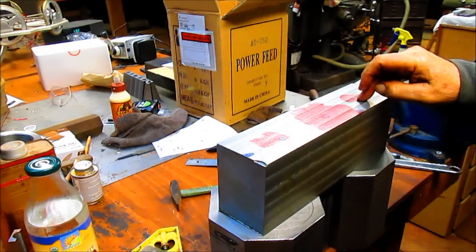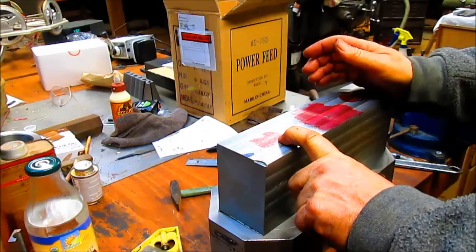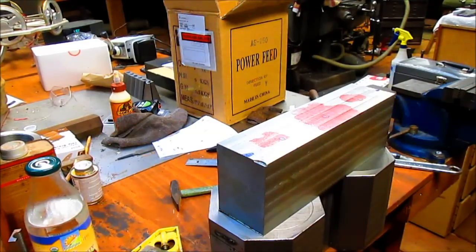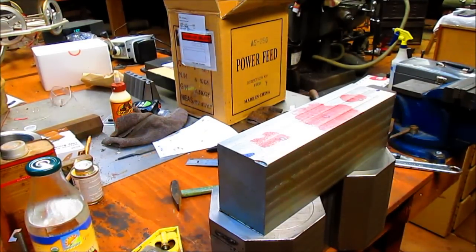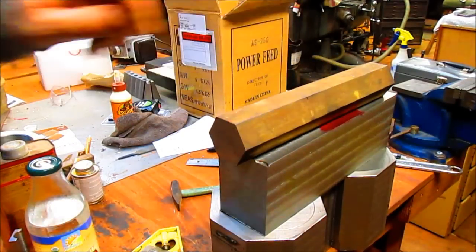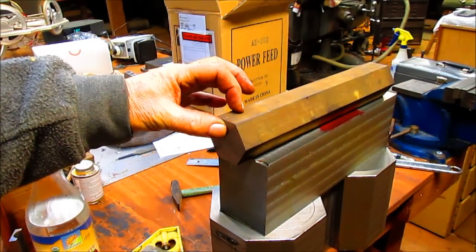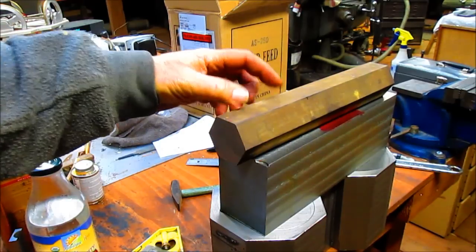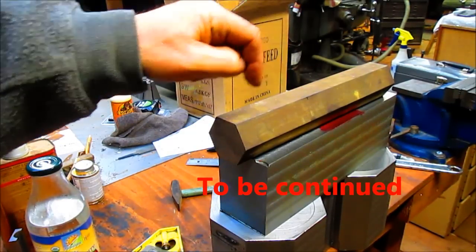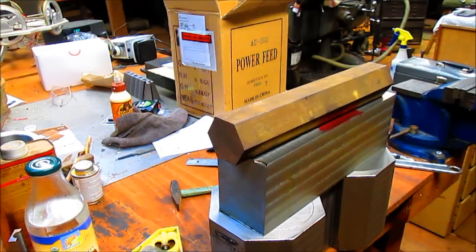Now, we drill these two holes out to the size of the bolt. And basically, we're going to start with a piece of hex stock like this. And we're going to turn a bolt head. We're going to leave a bolt head, and we're going to turn a piece down to go through this and attach to the ram of the hydraulics.